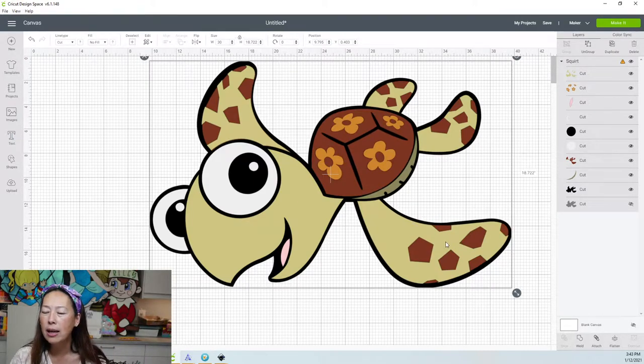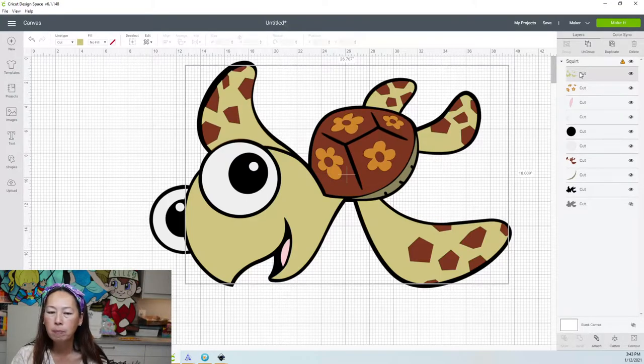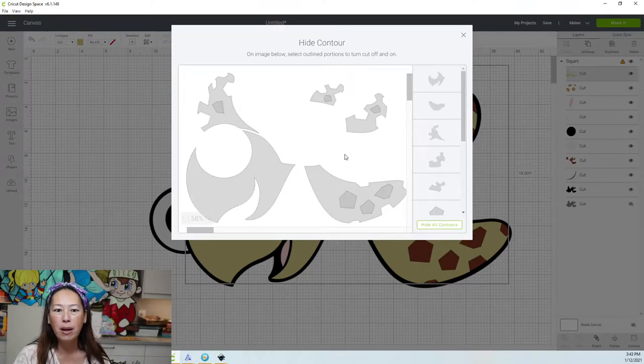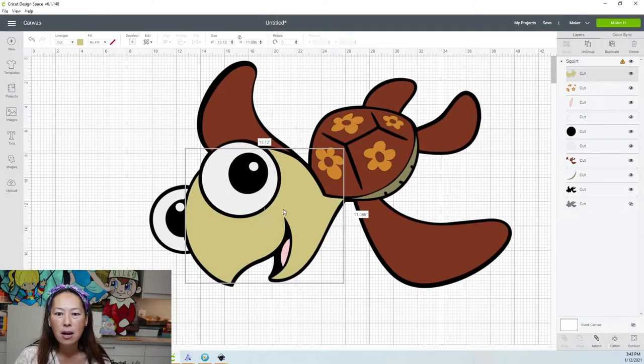Let's look at these pieces. Let's go to contour. In contouring, we can remove the other pieces and see how big of a piece we have. Let's hide all. That leaves us the face right here. Let's see how big this piece is. It's a little big — it's 13 inches by 11. The problem with it being more circular is that I can't rotate this image to change the dimensions very much, and I'm already kind of stretched at 11 inches. So we're going to have to make him smaller.